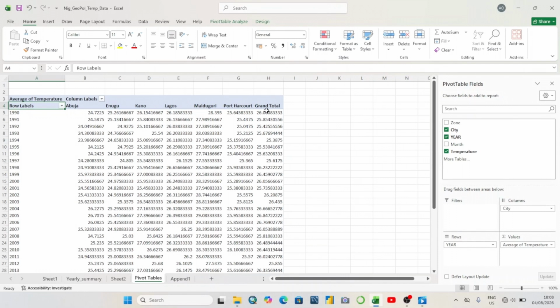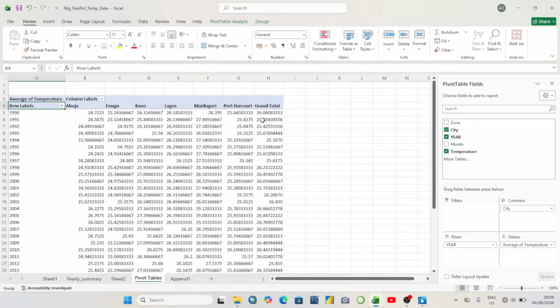This grand total column simply means this is the overall average. In Abuja this is the average temperature in 1990. This is the average temperature in Enugu. For each of the locations, this is the average temperature, right? What this grand total means is the overall average, merging all these locations together from Abuja to Port Harcourt, all the 6 locations.